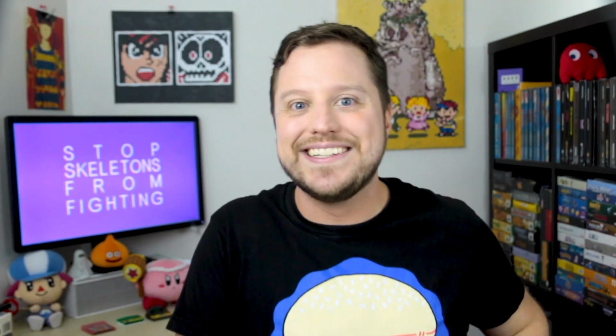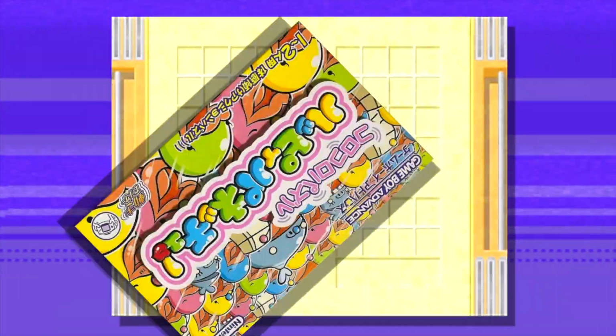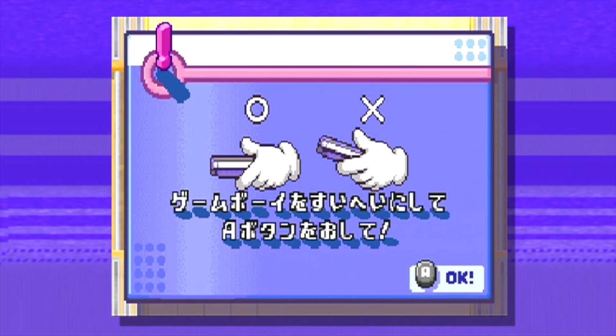More information about this game needs to be available. Maybe we're all sleeping on an underrated classic. Probably not. Well, not with that attitude. The next Game Boy game to have motion controls was this time on the Game Boy Advance. Koro Koro Puzzle Happy Panichu is a first-party Nintendo puzzler that, as you might be able to guess from the title that's almost a parody of itself, was only released in Japan.